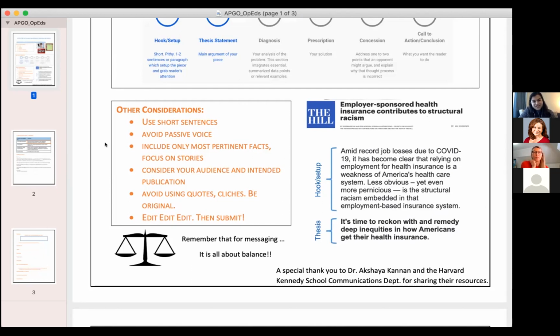To the left here, these are just some bullet points for other considerations when you are writing your opinion pieces. I think it is very common for us, especially when we're trying to prepare manuscripts, to write very complex sentences and thoughts that fully encapsulate an idea. I would encourage you to try to use short statements when you're writing your op-eds, because that's how people are going to quickly breeze through your piece.